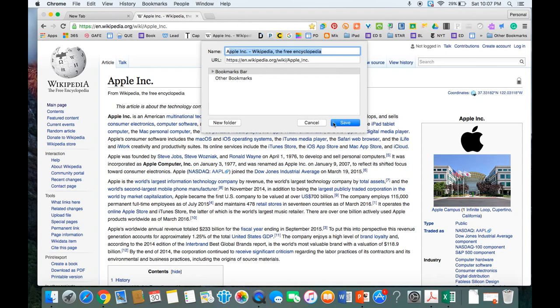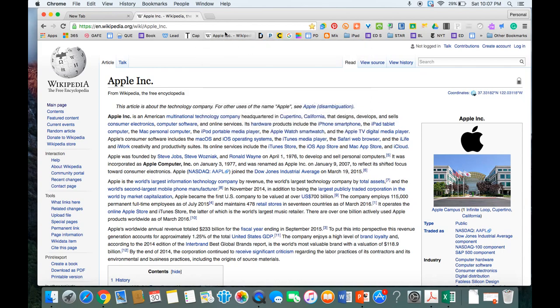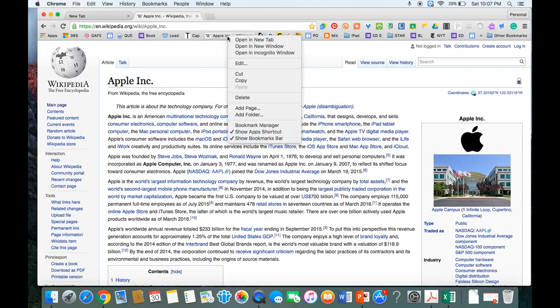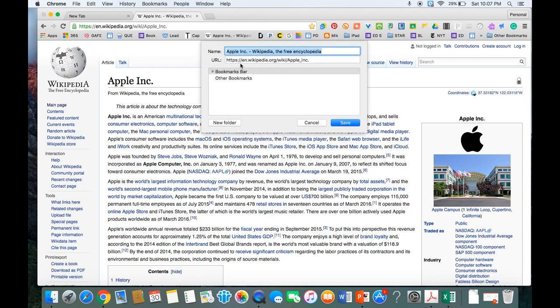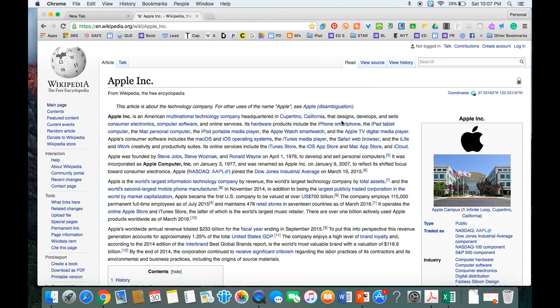like. I'll just leave it as a capital A. And I forgot to hit save. Got it. You have to hit save. So again, I'll take that down. I'll just make it so that we just have the capital A. Delete that. Say save. Now you'll see I just have a little A there. So again, I can shorten up a bookmark.